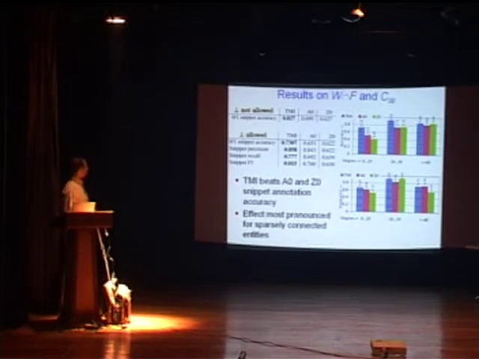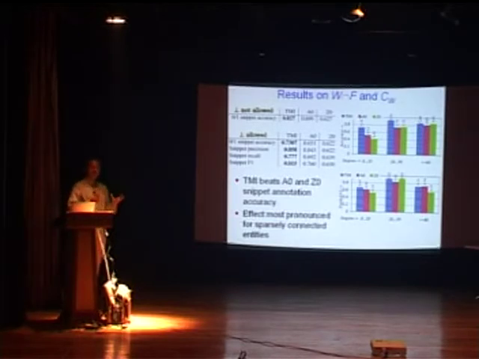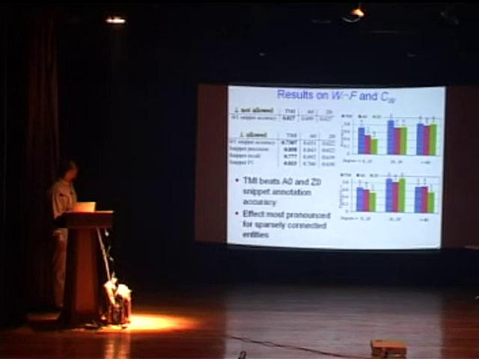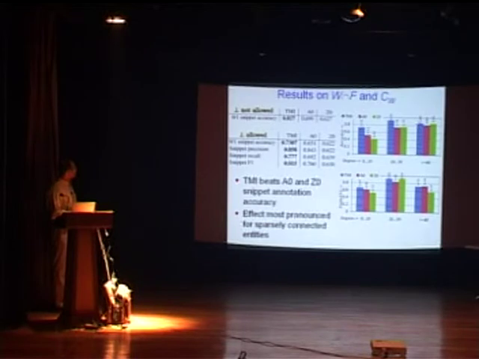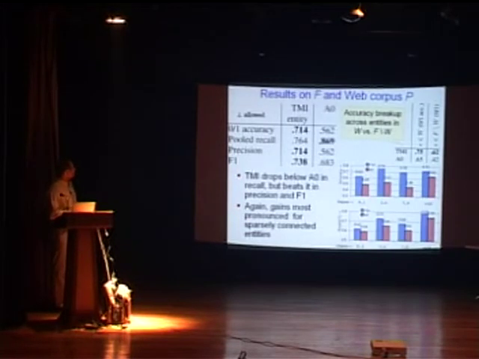The first thing to observe is that PMI, which is the blue bars, beats both the annotation baseline from the previous part of the talk as well as the Zeng system, reasonably well. In fact, the gap is pronounced especially at the low end of degree. So this is degree in the knowledge graph. For entities which are very new, the degrees are low, and that's where we gain the most accuracy compared to the existing system. And that's what we set out to do. So this is on Wikipedia itself. When we go to the web corpus, we find even bigger gains.